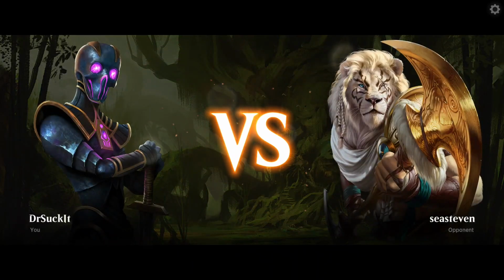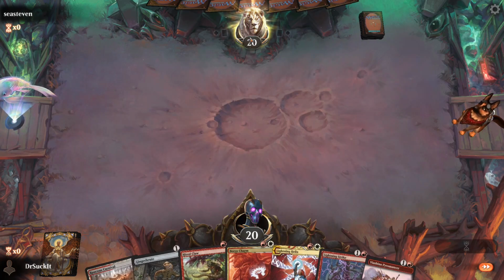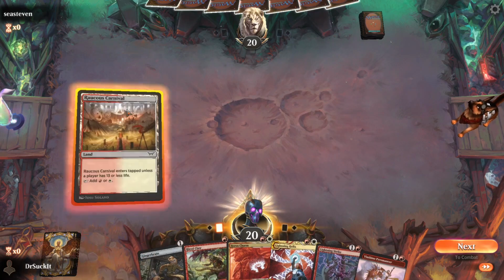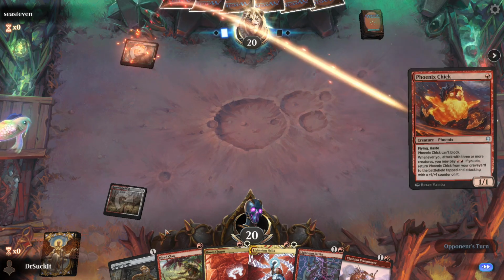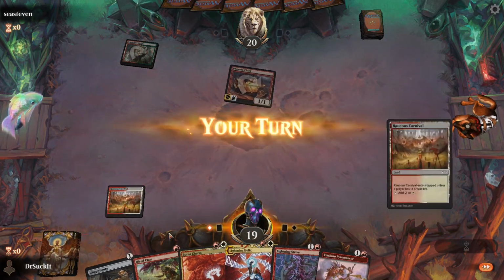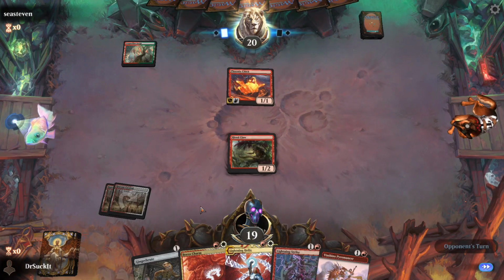All right, playing against seasteven. All right, dog meat, you need to quiet down. Ooh, I went with 1 stupid mana. That is a bad decision. Ooh, these are slow. Trying to give me a nice slow start. I don't appreciate that.